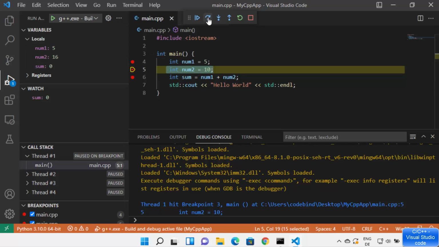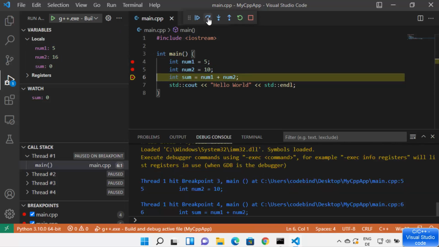When we go to the next line by clicking on step over, you can see the number 10 is assigned to the num2 variable, right? But still the value of sum is 0 because at this point our program execution is stopped here. So the assignment has not taken place yet.